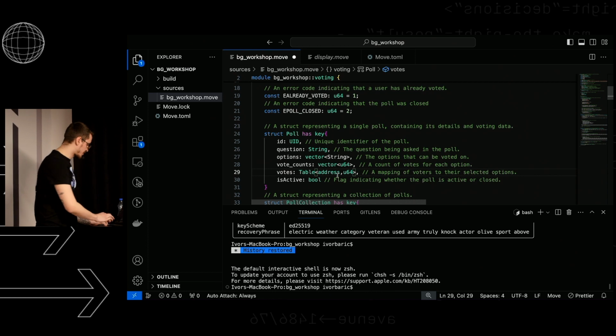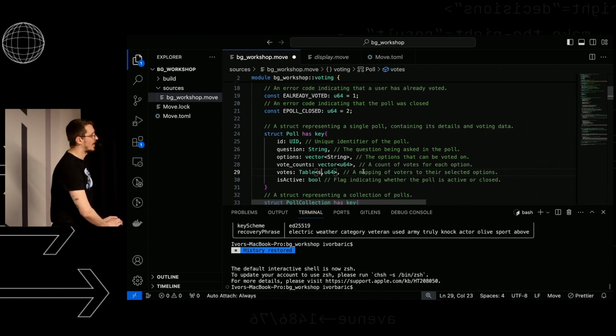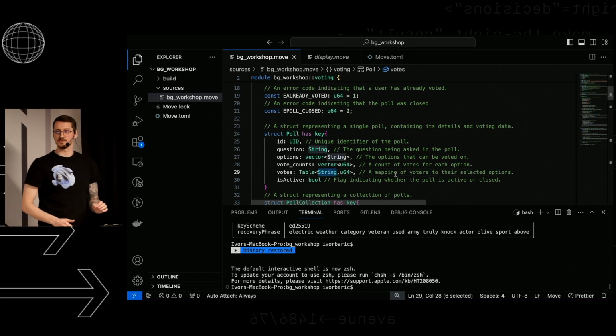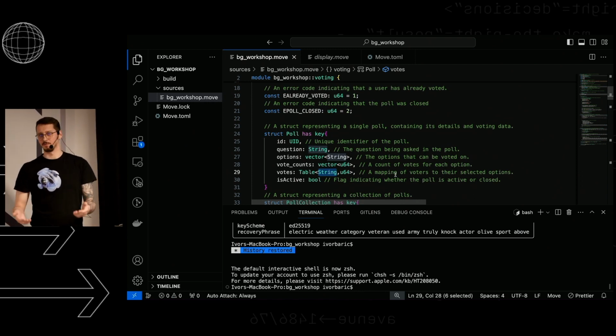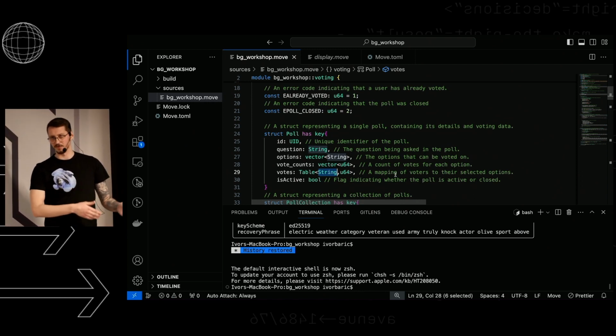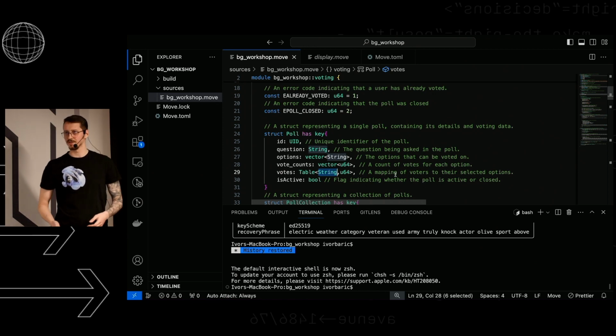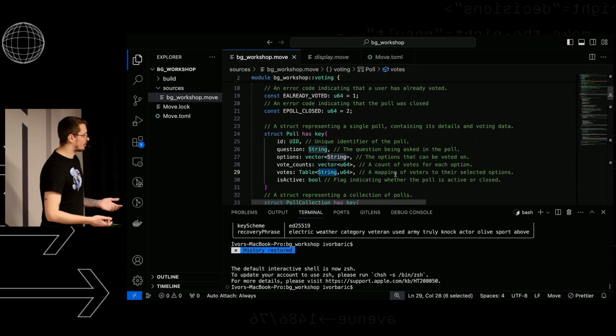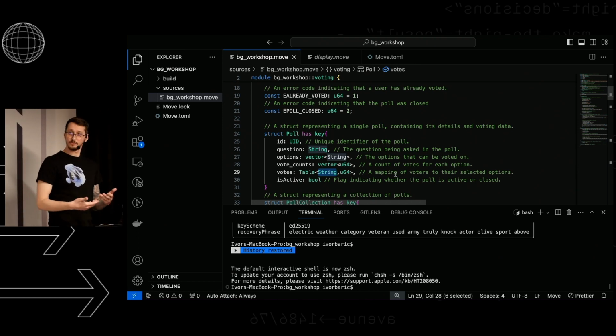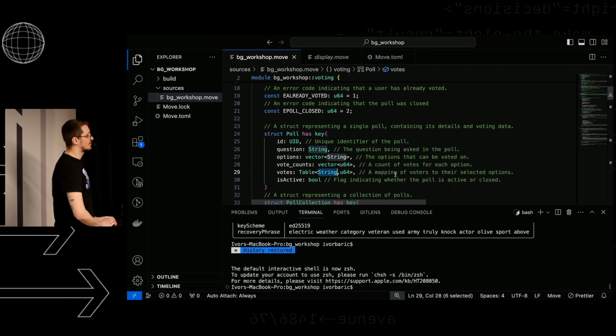But of course, I want to show you how it looks when multiple users vote, and I don't want to open multiple wallets for that and then connect multiple wallets and vote with multiple wallets. So it's easier if we just do it with string, and I will pass Ivor, or the second time Marco, or third time Ivan, or whatever. So that way I don't have to open multiple wallets. But let's say if this was a real product, I would definitely put addresses here, right?